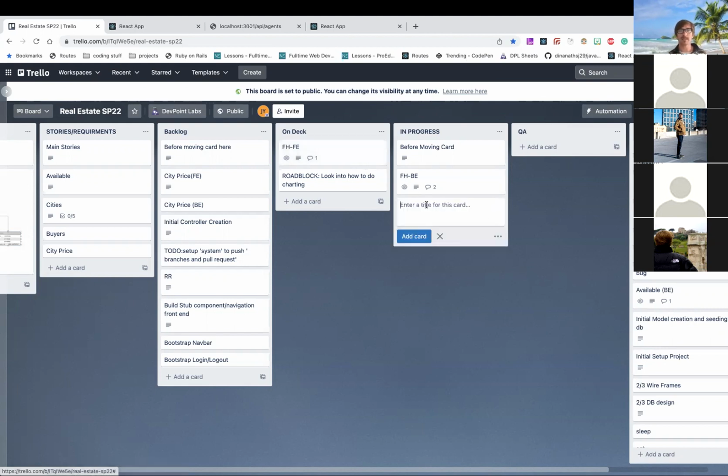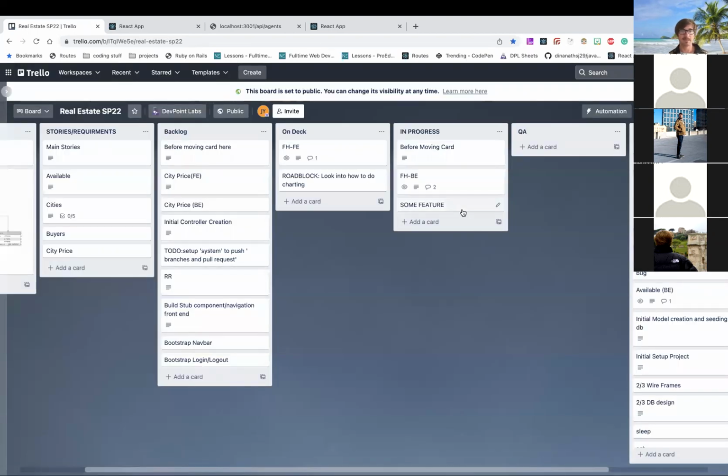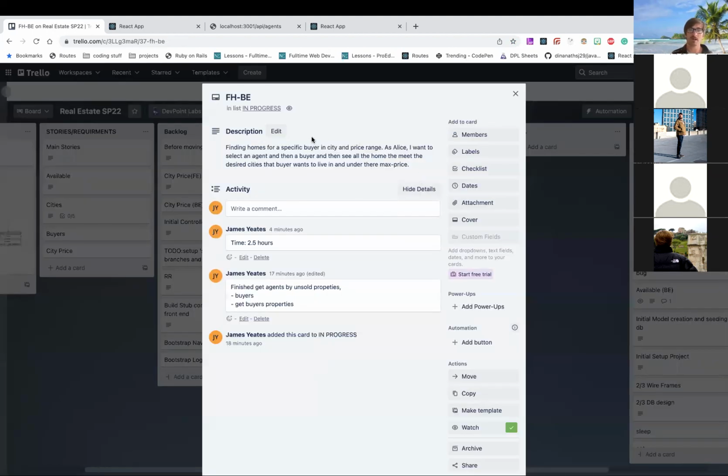Now with the Trello, I feel most groups, when they do their cards, the card would pretty much just be like, bootstrap or something, some feature. And you don't have any detail in it. That's fine for this, but I just want to make sure this is enough information for you to know what you need to do. You don't have to add all this detail if you think it's adding too much work. Does that make sense?